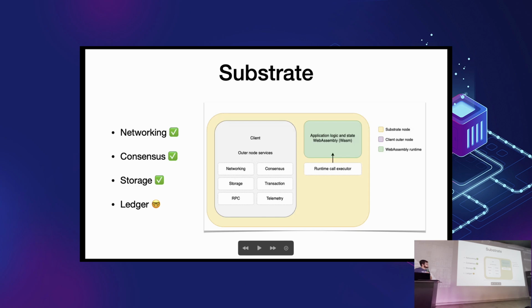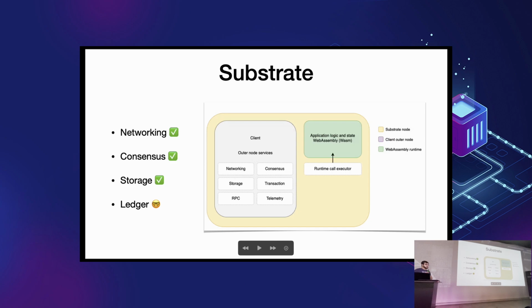So you remember from that first slide that we need networking, consensus, and storage to have a blockchain node, and a ledger, which we have to implement ourselves. But in addition to those, you're also getting RPC and telemetry, which is a WebSocket interface or an HTTP-based RPC interface that you can extend.